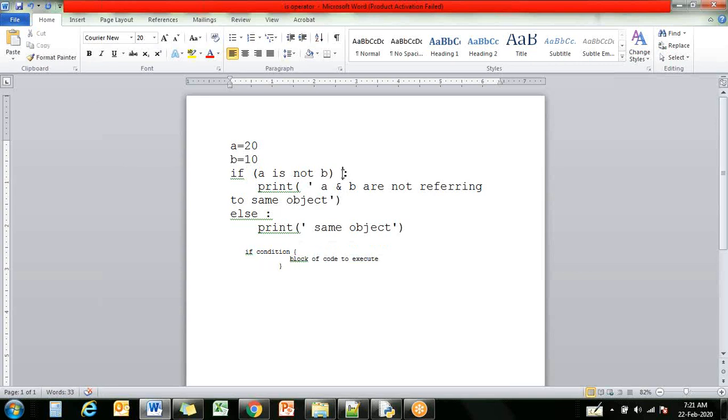Instead it uses the line indentation feature to separate the block from the rest of the code. Suppose here is the starting point of the code. The second statement also starts here, the third statement also starts here, whereas for the fourth statement I have given some indent to indicate that it is a part of the if block.